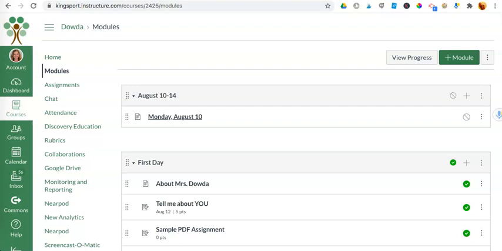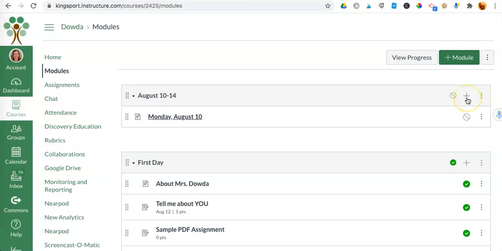I'm going to quickly take you through how to set up a secure Google Meet for your students. So the first step is you are going to need a place to share the information for your Google Meet with students. Since many teachers are using Canvas, I have pulled up Canvas as an example. I am going to show you how to add it to a module.